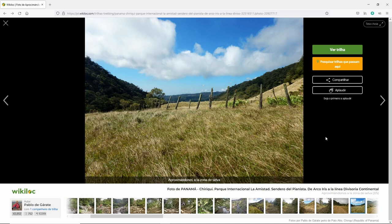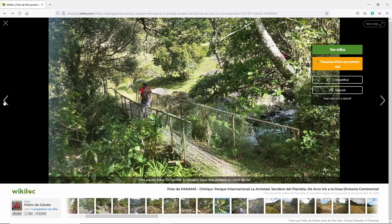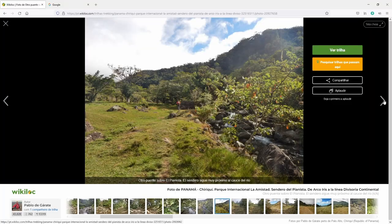That's the other possibility. I think that's a better possibility now that I've looked a little closer at this guy, realizing that that must be the guide that's in front. And then this guy actually was taking the pictures, which would make more sense because he would be in the back following the guide. But anyway, showing this picture, this is a really pretty waterfall and a really pretty area through here. I'm surprised that they didn't take more pictures through here because it's a really pretty area.